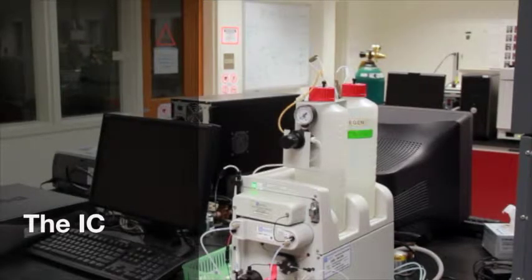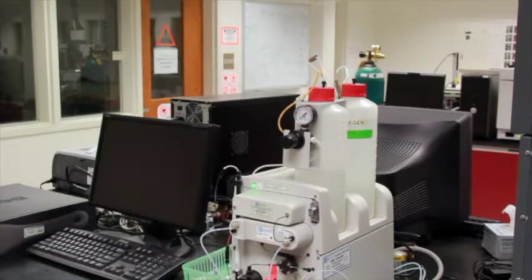Welcome back, everybody. Today we're going to be working with the IC. A couple things to keep in mind with the IC is you want to check your regenerant and eluent levels before you start running. The regenerant container should be completely full to the top with no headspace. The eluent container, as long as it's halfway full, you will have enough to run your samples for the lab.